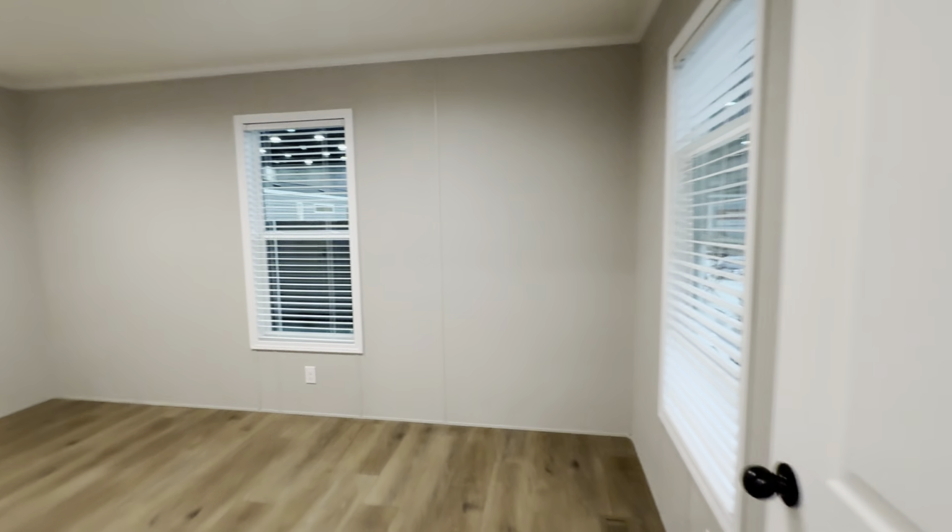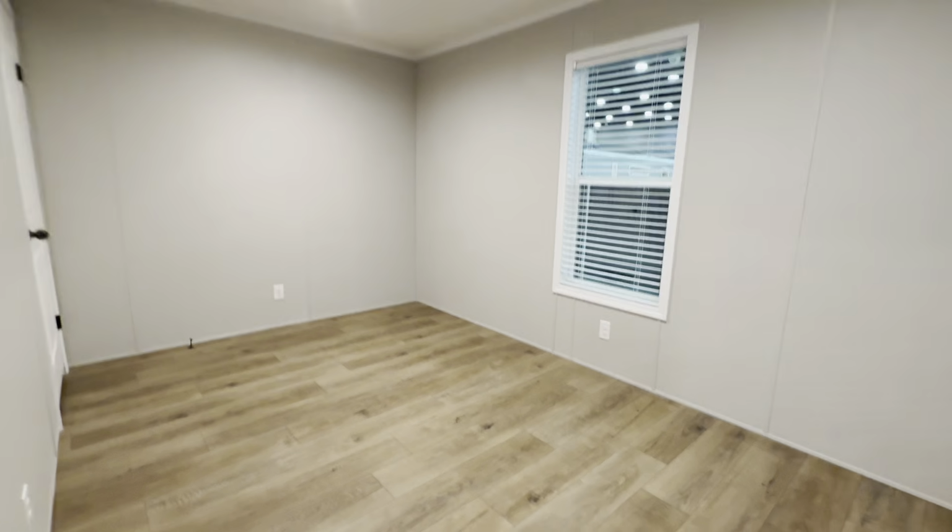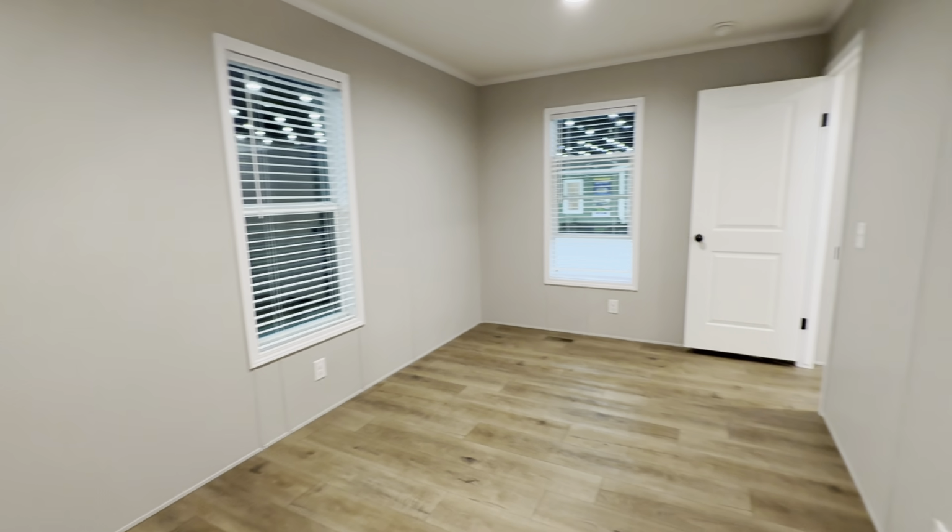All right, heading back into bedroom number 3. I've seen so many baths and beds, it's hard to say. This closet has some screens in it, but it's the same size as bedroom number 2. All right. And one other thing I forgot to talk about, a little marble on the countertop.